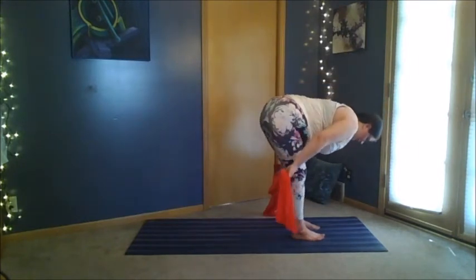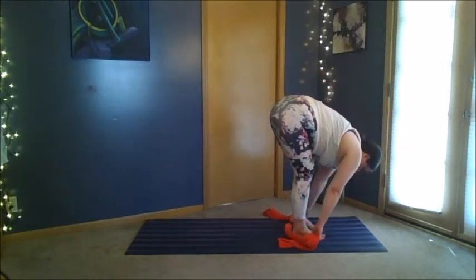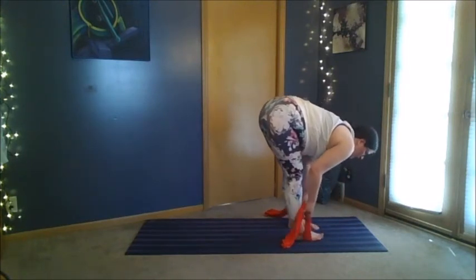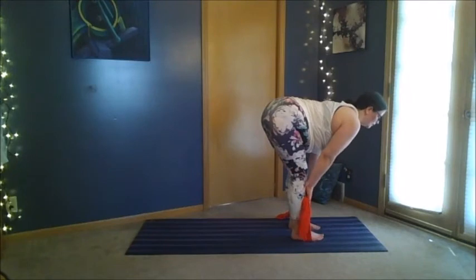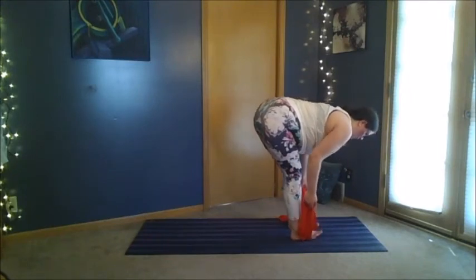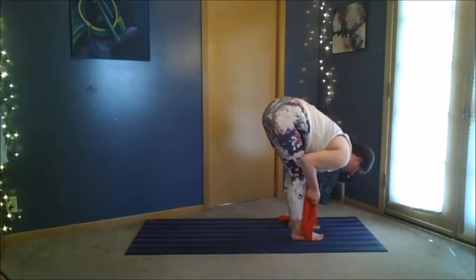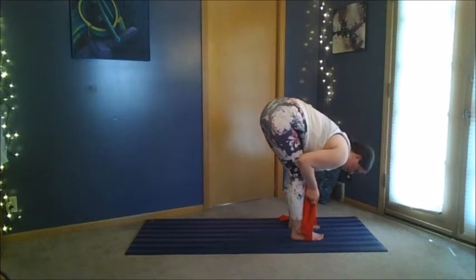And then exhale, straighten your legs and fold. Hook the strap under your feet. Inhale, half lift. And then exhale, pull on the strap. Bend your elbows back. And just find a little deeper stretch here. Keeping your knees soft if needed.